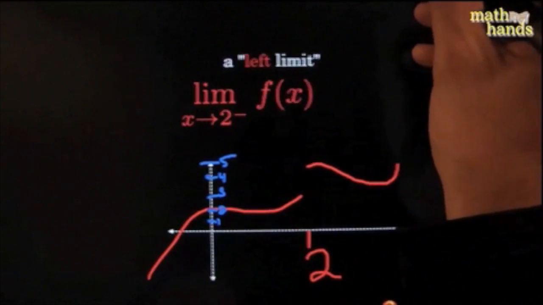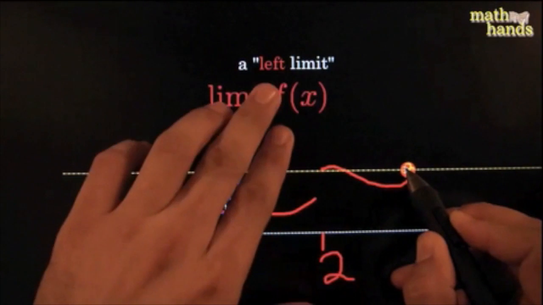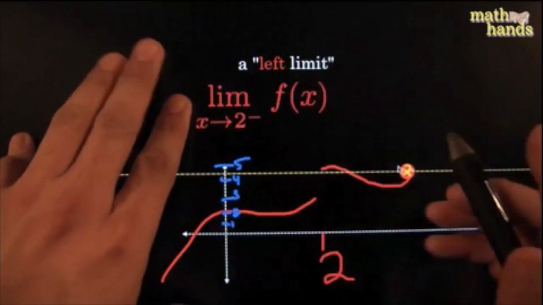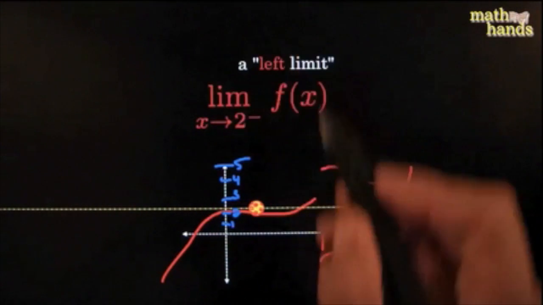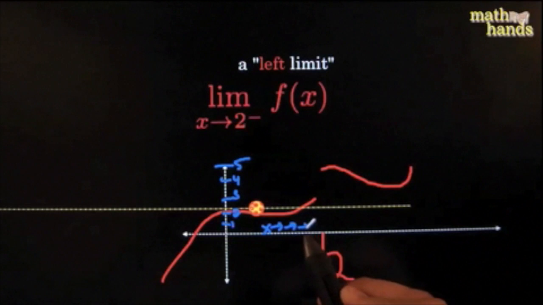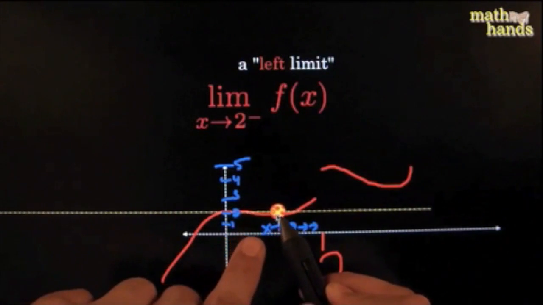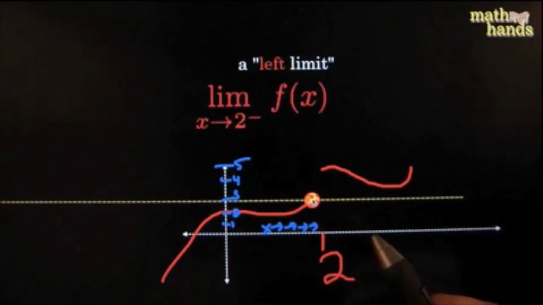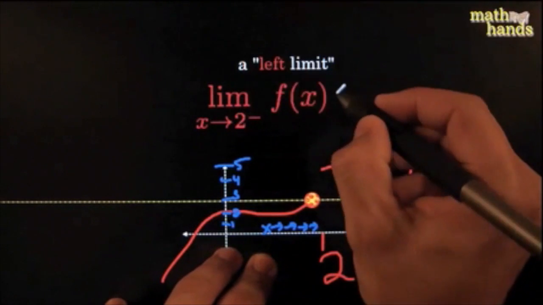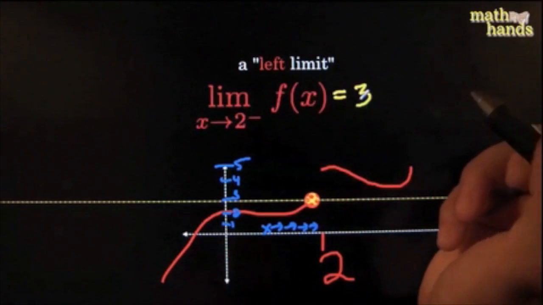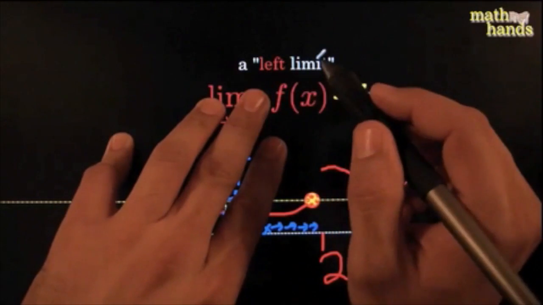Keep your eye on the ball here. So we actually have to give rise to new notions here. The notion of a left limit or a right limit. If it's a left limit, then it comes from the left. And so this would be x's approaching 2 from the left. And here it is, the ball. Keep your eye on the ball as you approach. Okay. So this is correct. Everybody, no matter which lecture you're watching, everybody should agree that the left limit is equal to 3. There's no controversy there. And a brand new concept for us, a left limit.